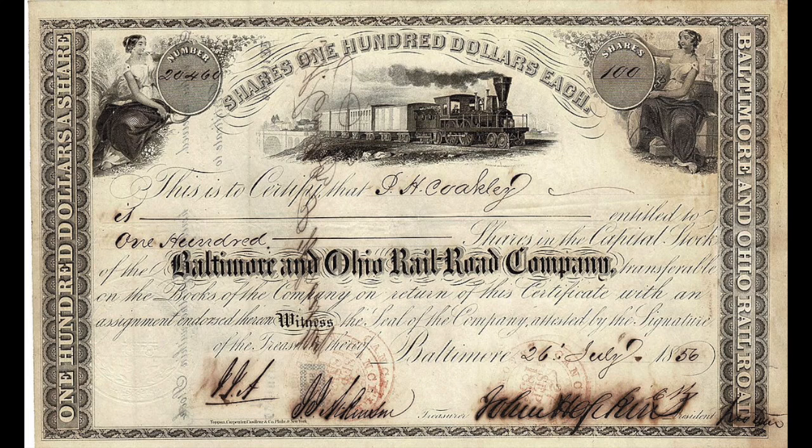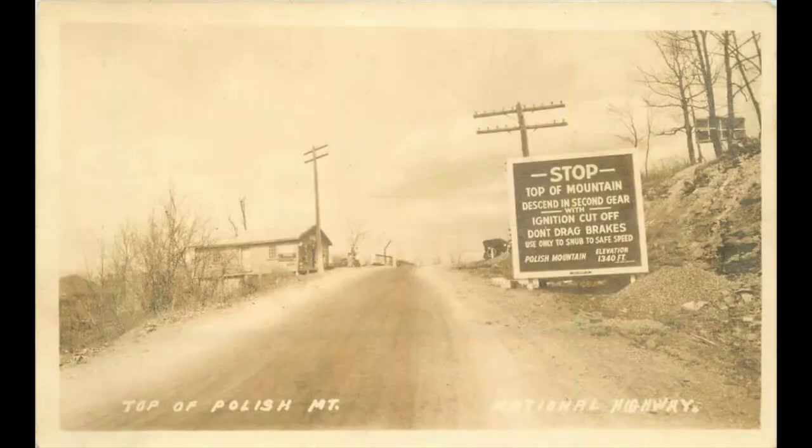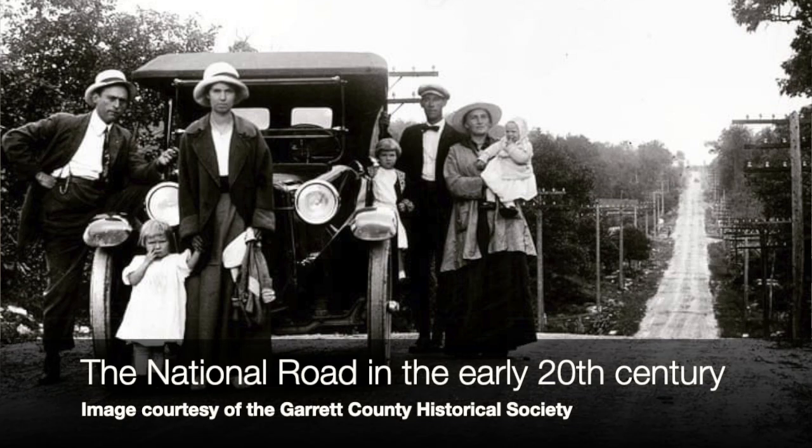By the 1850s, however, the road saw a little bit of a decline, and that was from another Baltimore thing called the B&O Railroad. As it was laying tracks out west, it was cheaper and faster to go by rail, your goods or yourself, than it was on the road. But the National Road was not down for the count. By the 1920s, a new contraption called the automobile helped revive the road, and in large part led by investors in Baltimore. They led a multi-state effort to get the road improved again, and then for private investment to go into amenities along the road like motels and restaurants for this new thing called the Motor Traveler.